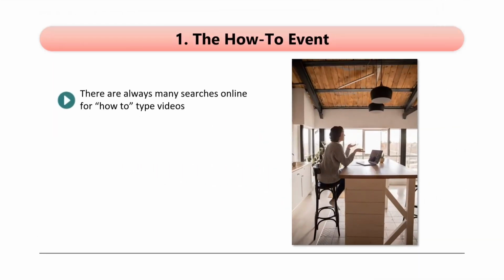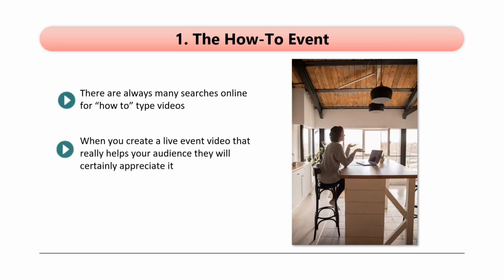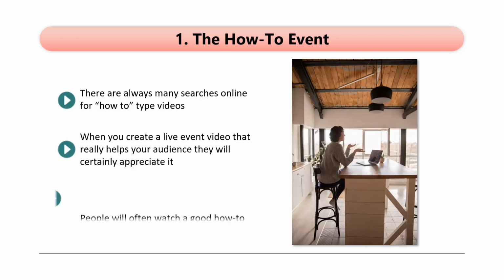There are always many searches online for how-to type videos. People like to watch a video to learn how to do something, and you can give your audience what it wants by creating Facebook Live events around known problems and provide the answers that they need. When you create a live event video that really helps your audience, they will certainly appreciate it. Not only are you likely to receive a lot of positive comments and likes, but a lot of the viewers will share your event video with their followers.